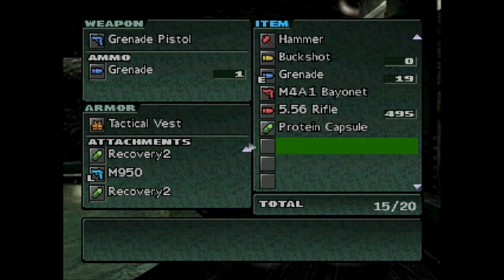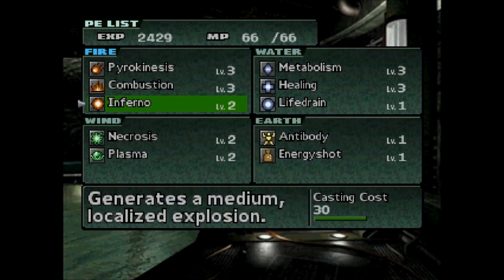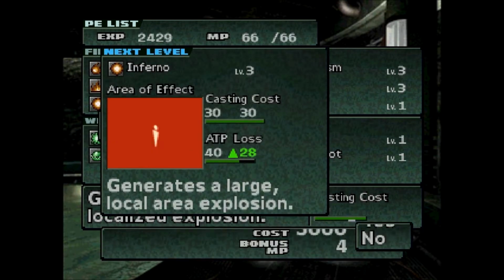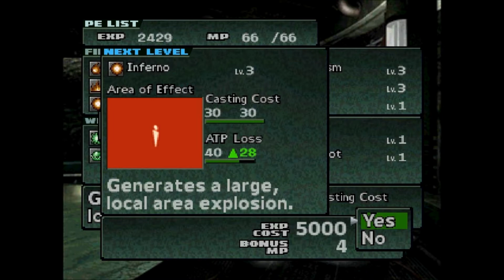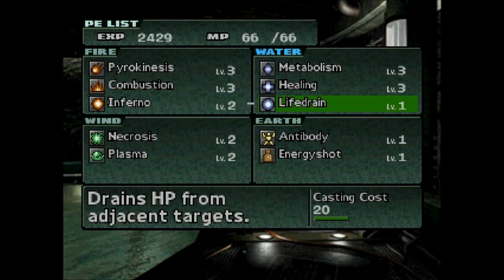Oh shit. Invoked Inferno. We now have Inferno level 2, which is very good. Does that decrease the casting time? I think it decreases casting time, but the casting cost for Inferno will always remain. I know for a fact throughout its levels it will always remain 30 MP. So upgrading it just makes it faster, and do more damage. Yes. The thing insta-kills everything on screen anyway.